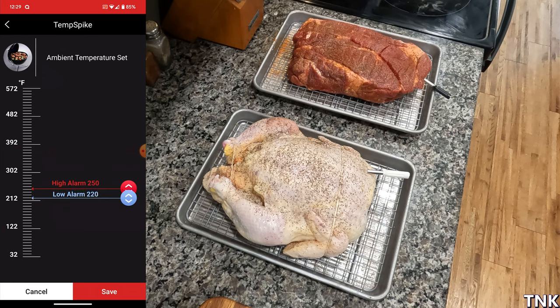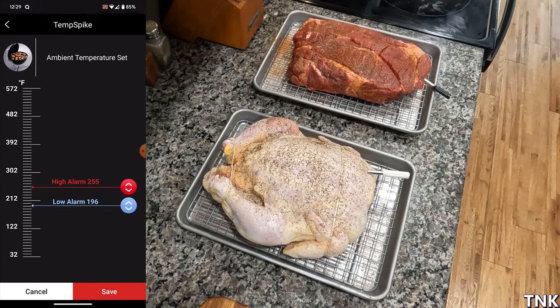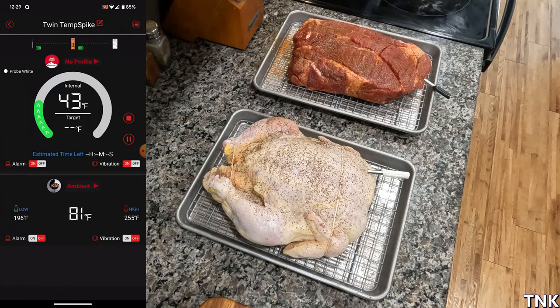I have the smoker set to 275. So we're going to just adjust this a little bit. I'm gonna leave the alarm for ambient off for now. Let me go put these on the smoker and let's see what we can see. Okay, I'll be right back.